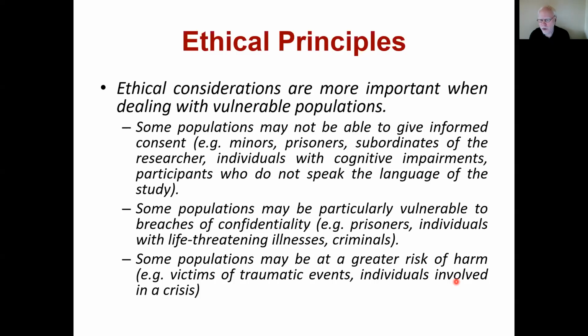Some populations may be particularly vulnerable to breaches of confidentiality. In these cases, you'd need to show that you have a very, very, very strong series of methods in place for guarding confidentiality. I've never dealt with vulnerable populations in any study that I've done. And even then, when I would be getting approval for experiments, my experiments were always extremely low risk.